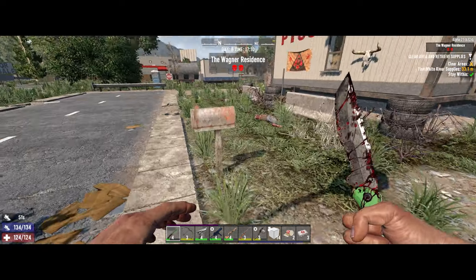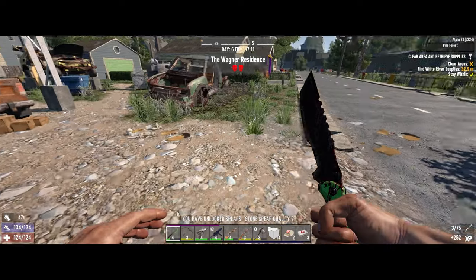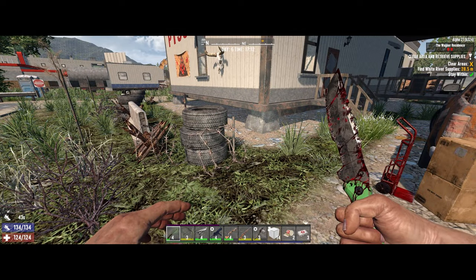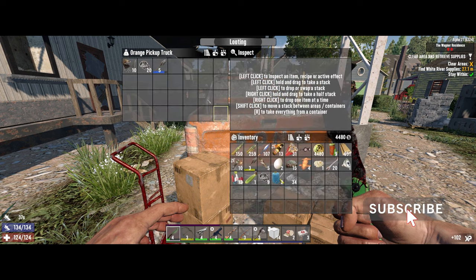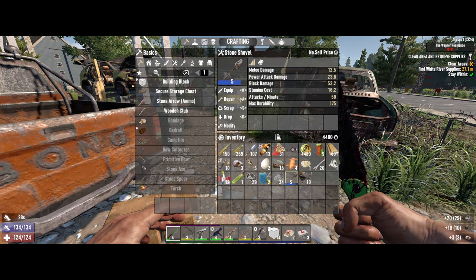We don't have a ton of time here. We'll open this back up, and we got the spear magazine there. I did a little bit of pre-looting in the yard before I started the video, but we didn't get anything camera worthy. That's actually an upgrade from what we currently have. Okay, we'll take that and scrap this, and repair.